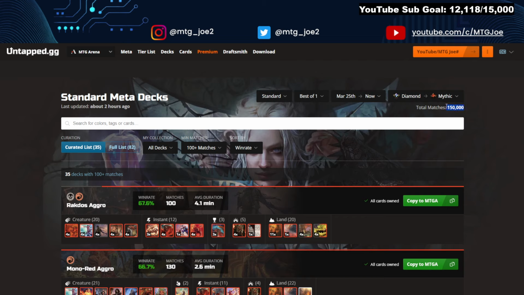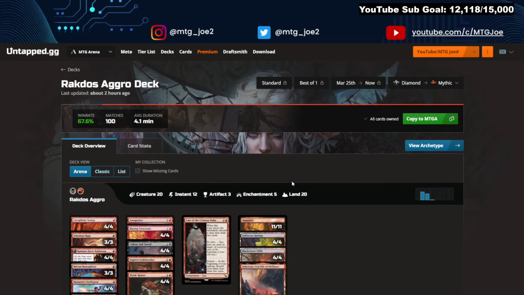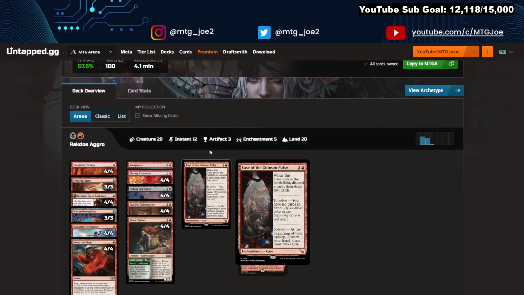We're going to look at 150,000 games of Best of One for today and look at the highest performing decks. Starting with Rakdos, and we're going to use Rakdos in air quotes: Mono Red splash for one black card, 67% win rate. So what's this deck looking to do?